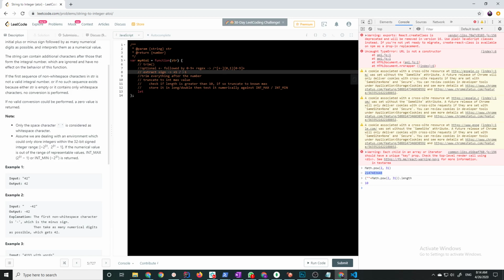And then once I extract the sign and decide what my multiplier is, here at the end I know what my value is gonna be. I can multiply by the multiplier, or I may need to be doing that. No, actually I need to do it before this step. So before this step, I need to multiply by the multiplier.